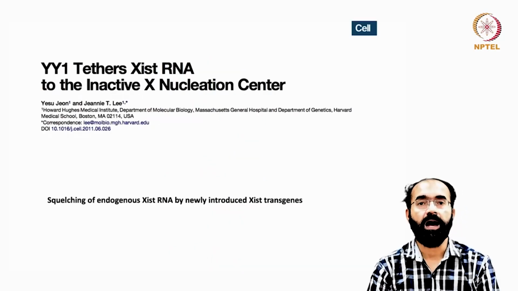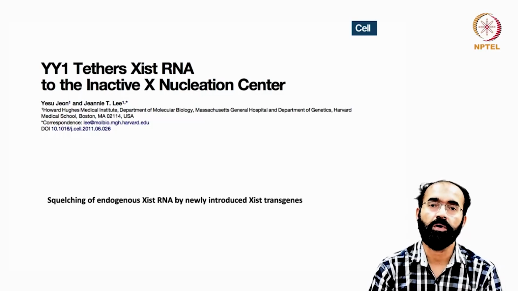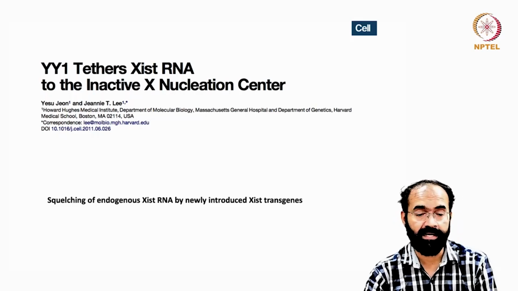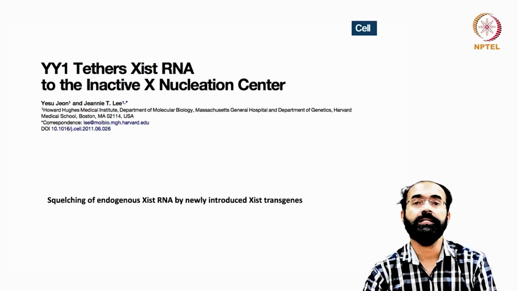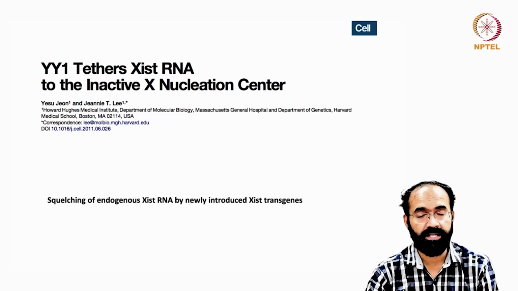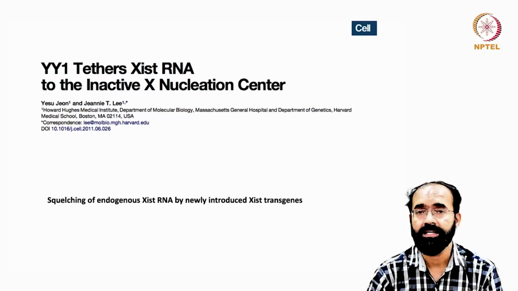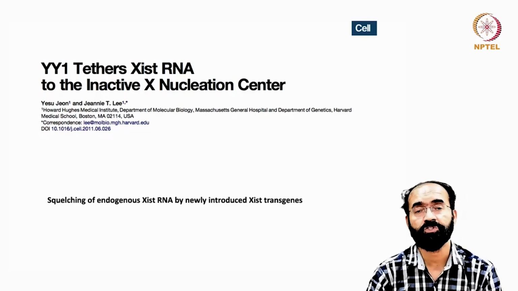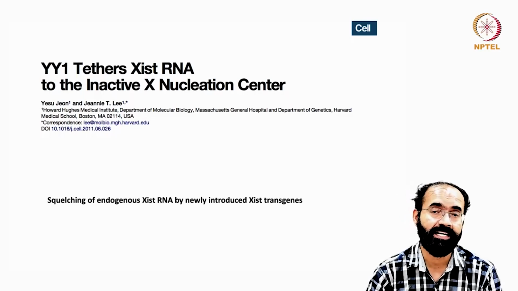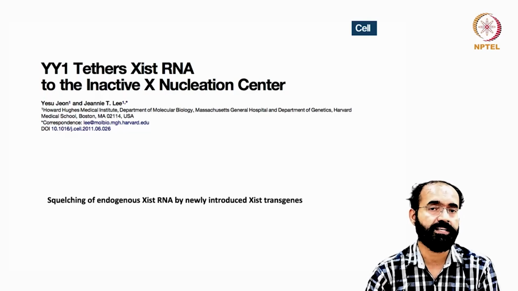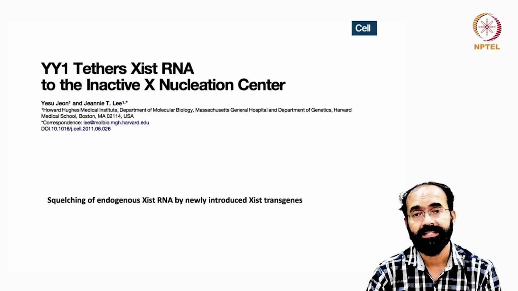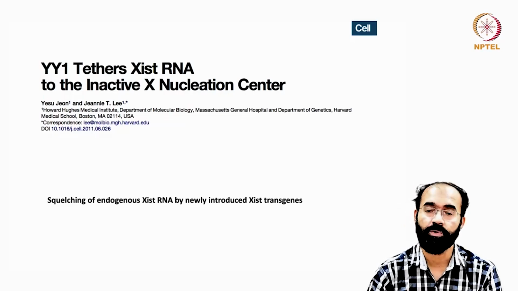Now let us see another article which discussed the role of this Xist RNA, tethered onto the X inactivation center by a protein called Yin Yang, that is called YY1. YY1 is capable of tethering this Xist RNA, for causing the X chromosome into inactive phase. Xist RNA needs to be coated; some glue, someone has to stick this Xist onto the X inactivation center. This is facilitated by a protein called YY1.